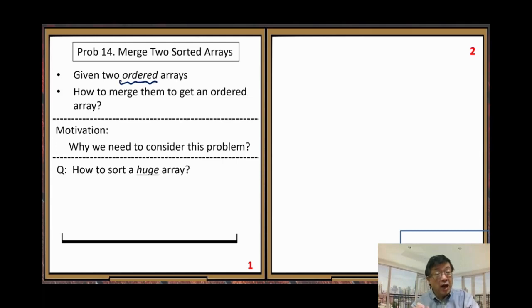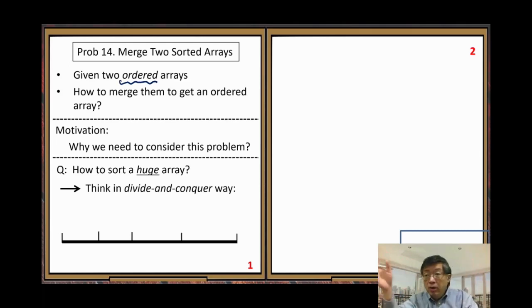Let us use this 4-line segment represent one big, huge array. Our method still divide and conquer. So we divide it into multiple pieces, smaller subarrays. Then every time we just load one of the subarray into the main memory and get it sorted. So eventually we get each individual subarray sorted. But at the end, we need to merge, right? Now you can see there is a need to do the merge operation as we describe it in our problem number 14.